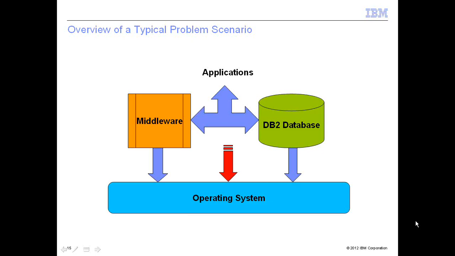So in our own experience, what we have seen is if somebody reports a problem, we check at the DB2 end, or the database end. If we know that it's not a problem, we pass the problem on to the middleware end. The middleware folks check and pass it back to us. This used to happen a lot in the past, and I'm sure it still happens with a lot of teams.